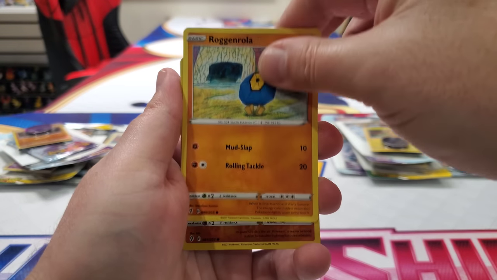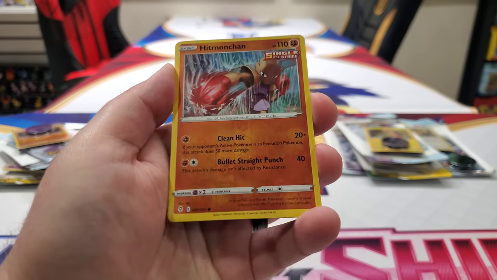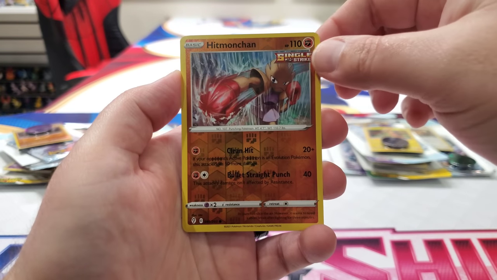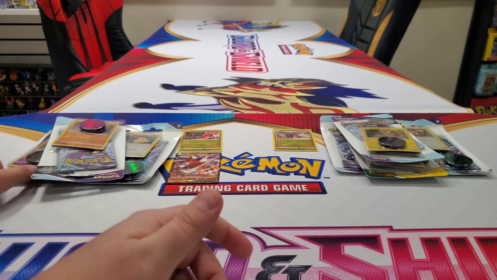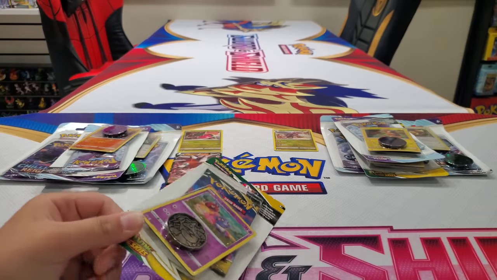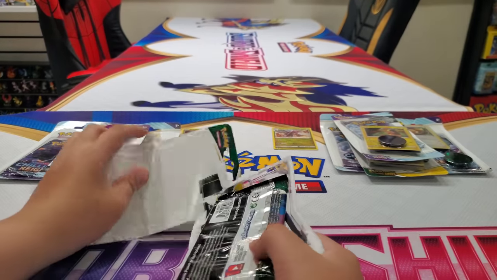Look, Ragnarola. A Hitmonchan. He's a common? That art looks really good for a common. He's punching a waterfall. Why? I don't know. And Ampharos! Nothing. Nothing. All right, he's going with the Evolving Skies. No, that's actually Chilling Reign. Liar.